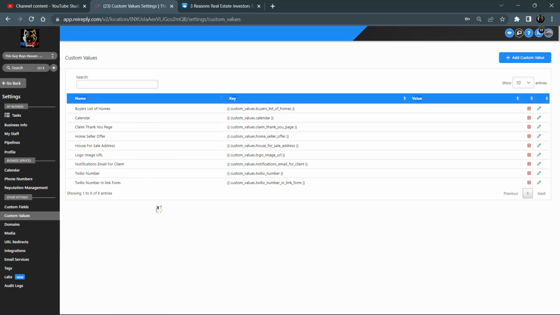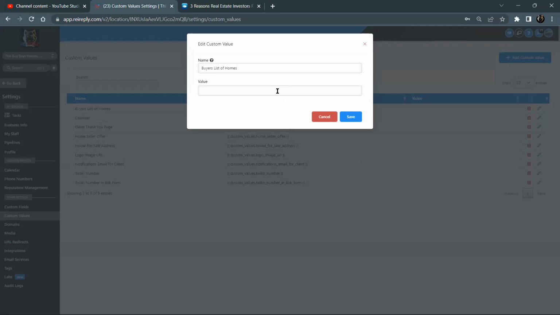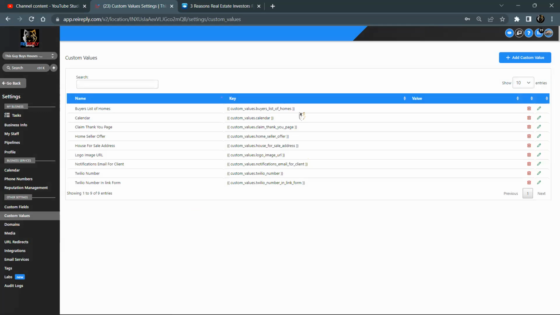It's real estate, but it's really for a realtor. So let's say you are a realtor and you have a list of homes that you want to advertise to a buyer. You'd go into this one right here, and then you just paste that link right here. For future reference, you can copy and paste this into, let's say, an email sequence that goes out. And this is the purpose behind this.